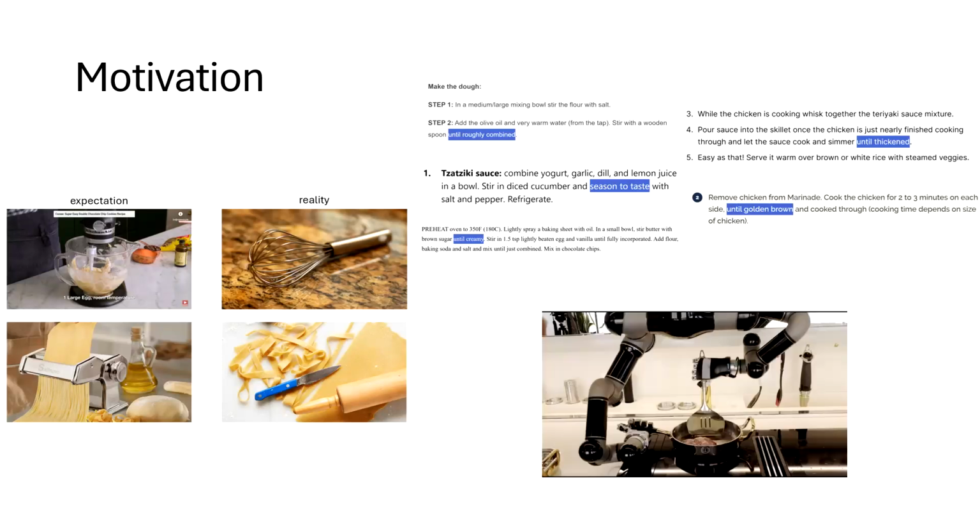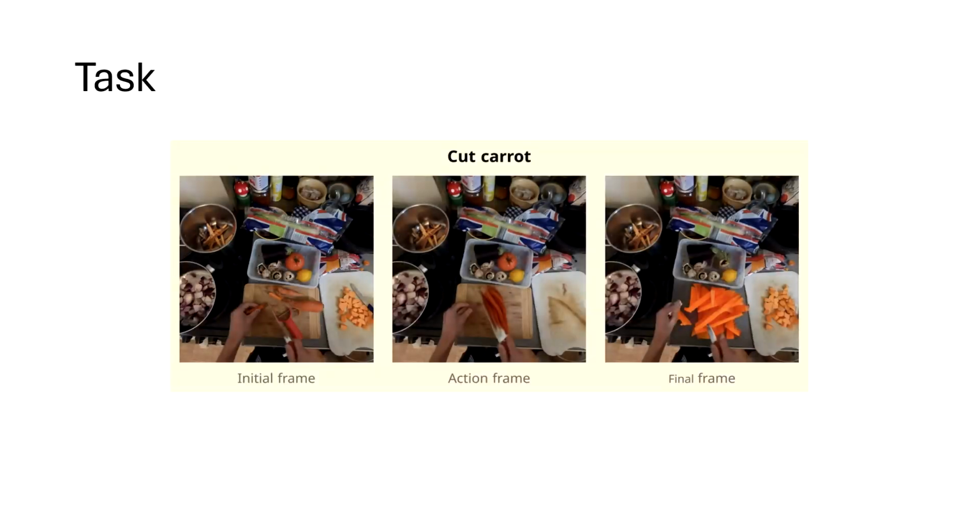The challenge is even greater for robotic systems, which lack the intuition humans use to interpret vague directives like "stir until thickened" or "chop finely," as these rely on subjective judgment rather than precise, measurable criteria. To address this, we propose VisualChef, a method for generating contextually relevant visual aids tailored to the cook's environment and progress in the recipe. VisualChef creates images illustrating both the performance of a cooking action and the expected outcome, ensuring compatibility with the user's setting.